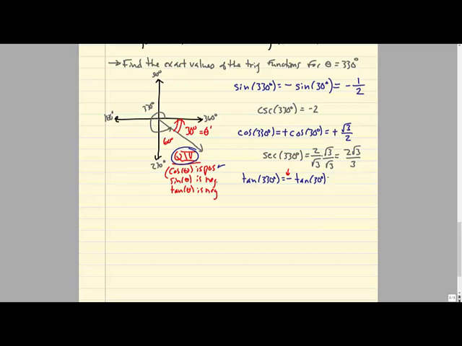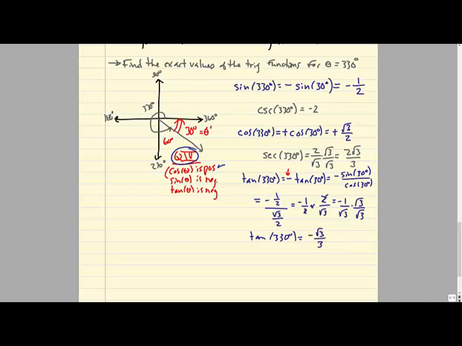Okay, so negative tangent of 30. Now this is not one I have memorized, so it's going to be negative, and I think about this as sine of 30 over the cosine of 30, which we have above, so that won't be difficult. The sine of 30 was 1/2, and again I have the negative sign that I'm dragging along. The cosine of 30 was the square root of 3 over 2. So this is negative 1/2. When you divide by a fraction, you multiply by the reciprocal, and I'm left with negative 1 over root 3. And of course, we'd rationalize that denominator, and I finally end up with that the tangent of 330 degrees is equal to negative root 3 over 3.